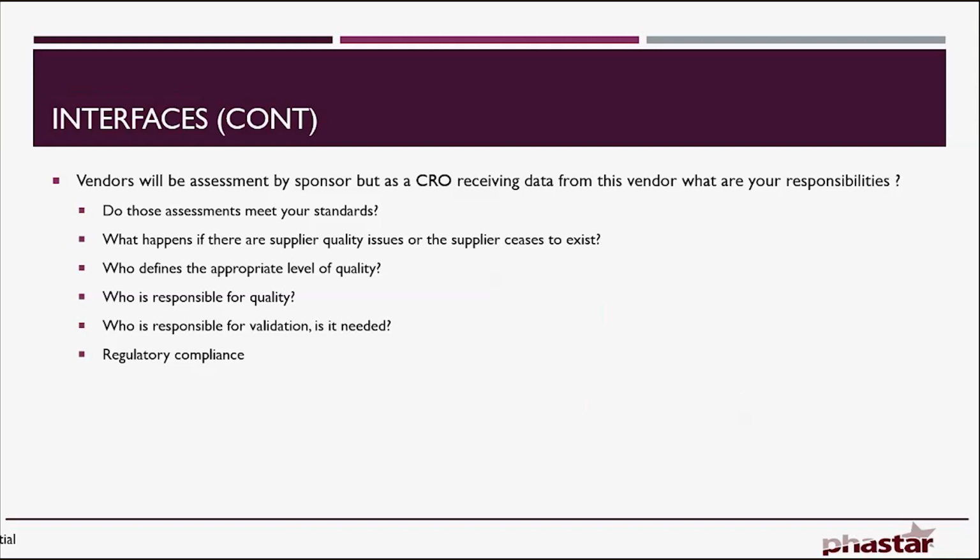So for example, if you're using a central lab, you generally would expect that lab to ensure that the data that you're receiving has been QC'd, that the data you're receiving is of a reasonable quality. You're not going to be expected, as the data manager receiving that data, to be the one looking at every single result and making sure that they make sense. That responsibility should be put on the central lab, and you should make sure that that is defined in the contract up front.